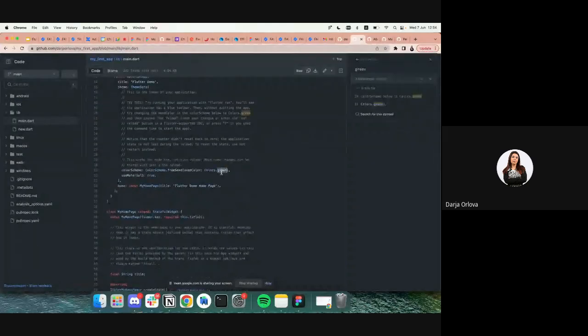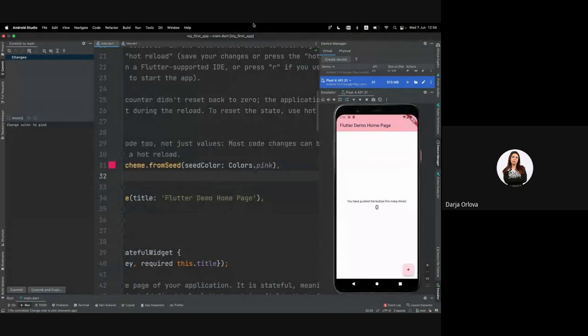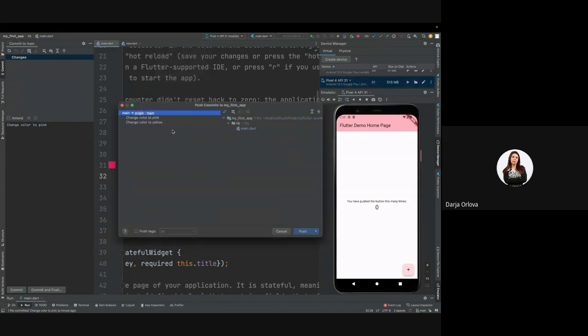It's still green. But now, if I go to Android Studio, at the very top, I can see different kinds of commands and I can see Git. And if you click it, you see commit, push, and so on. So if you have committed several things but haven't pushed them, you can push them all at once from here. So you select push, and you see the familiar window. And now you can see both of your commits that you haven't pushed, right? So change color to yellow and then change color to pink.